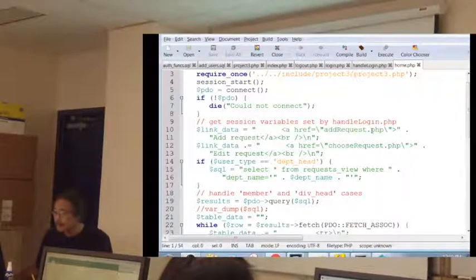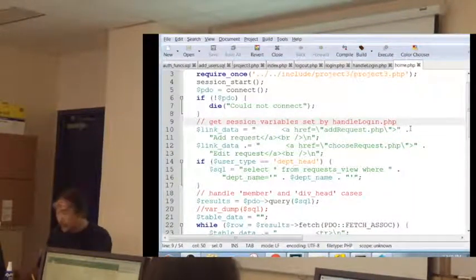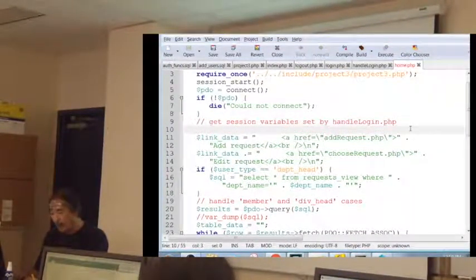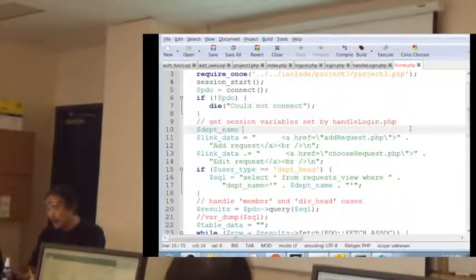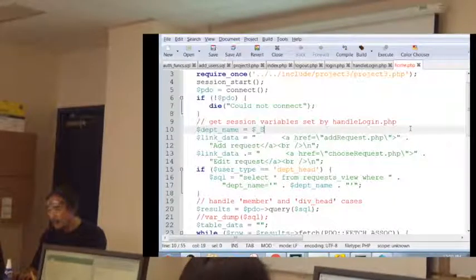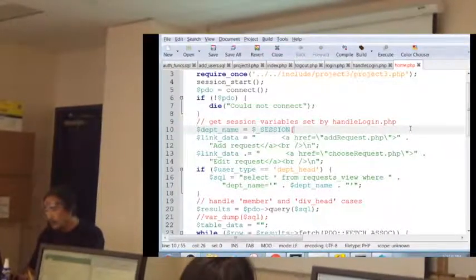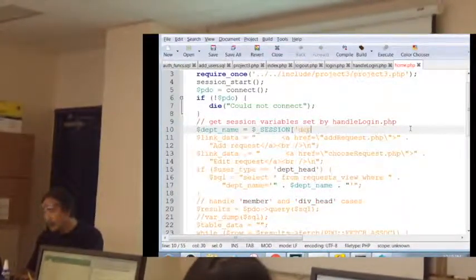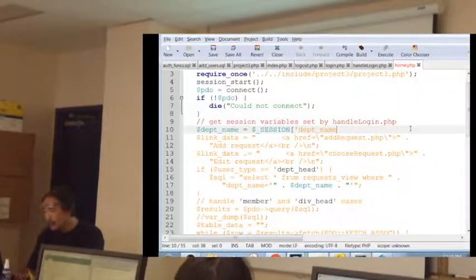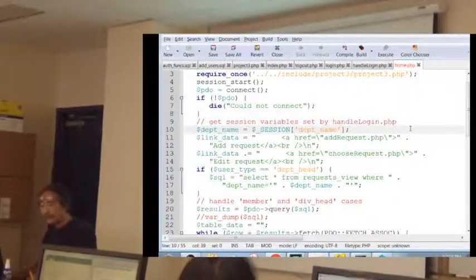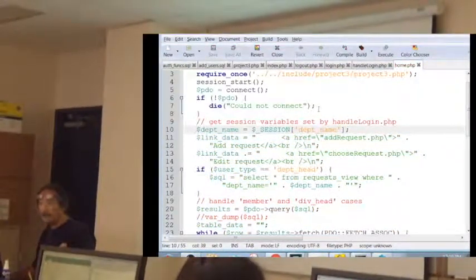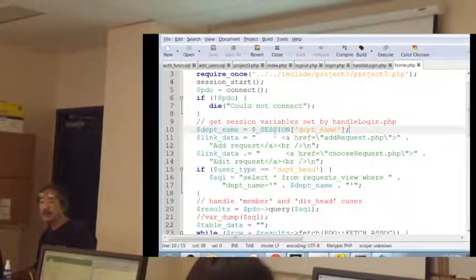We're going to say $department_name, and we're going to get it from the session data. Except that means I had to have stored the department name in the session data on the previous page.